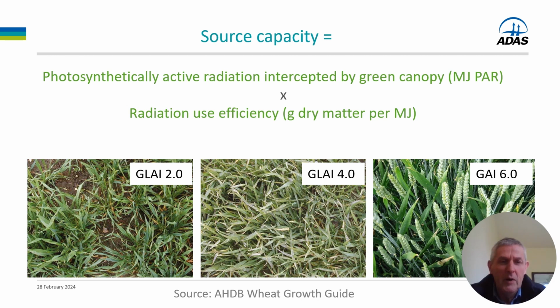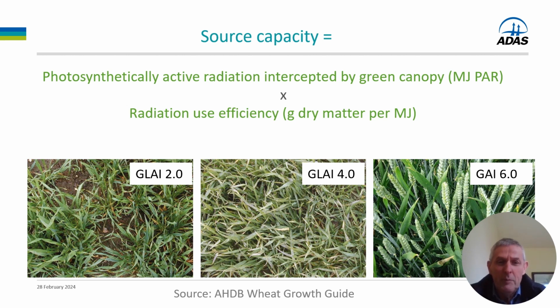If we look at the crop in the picture on the left, if we imagine we went into that crop, we marked out a metre square of the crop, we went in with scissors and we snipped off every bit of leaf area that we've got, and we flattened it out, and we measured the amount of green leaf and stem that we've got. In the picture on the left, what we would find is we've got twice as much leaf tissue as we have ground area, so 2 metres squared of leaf and stem per metre square of ground. We know that because we've got physiologists who are daft enough to do that.